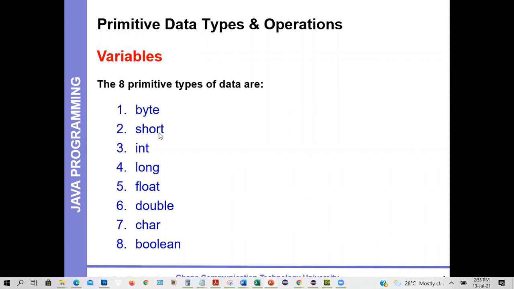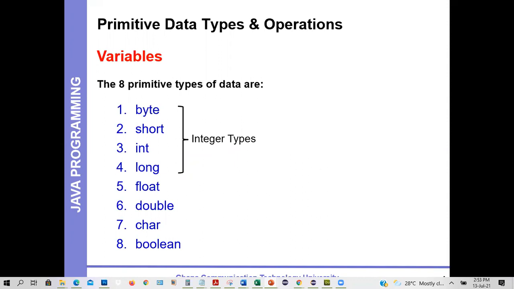There's byte, there's short, there's int for integer, there's long, float, double, char for character, and then boolean. In fact, once you are doing Java, ultimately you get to know all these things offhand, even though we don't use most of them all the time. Then there are ones we call the integer types. The first 4 are what we call integer types. And an integer is just a number. So any number that you want to store, we can use any of these: byte, short, int, or long.